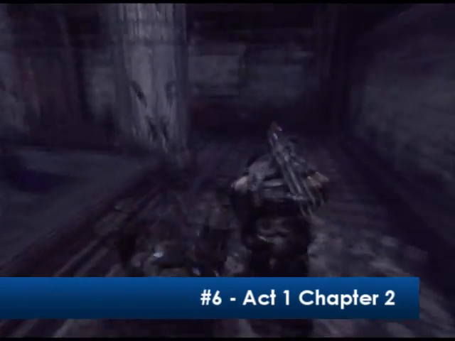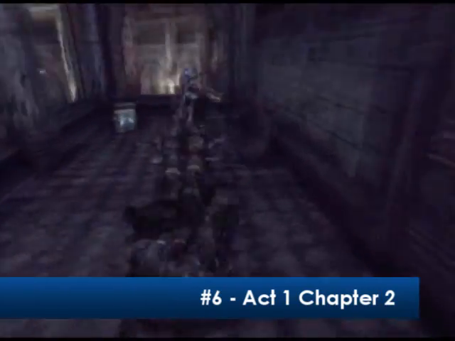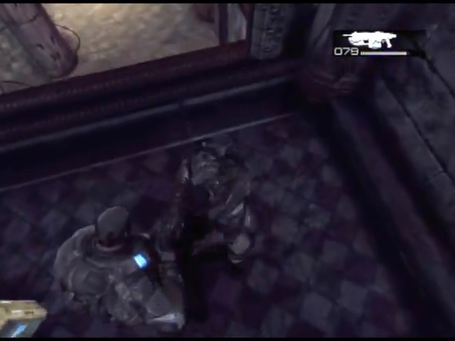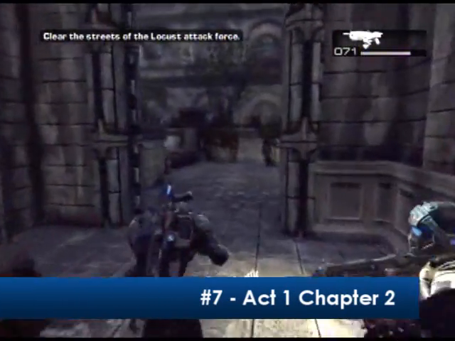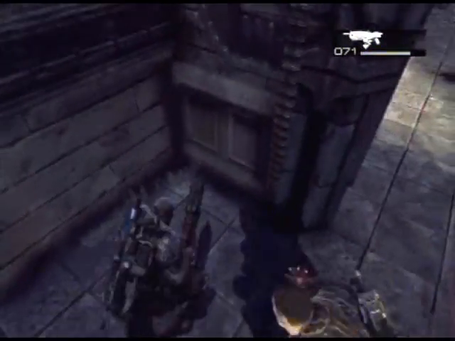Once you pass the room where the raven falls through the roof, if you go over to the right and run down this little section here, there is a COG proclamation right at the end. The next one is your first set of COG tags, and it's really easy. If you go over to the right just as you go outside, it's on the floor for you.